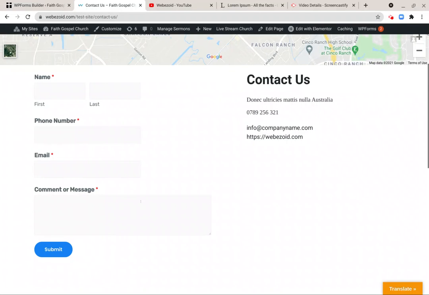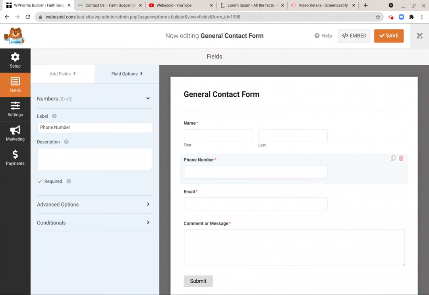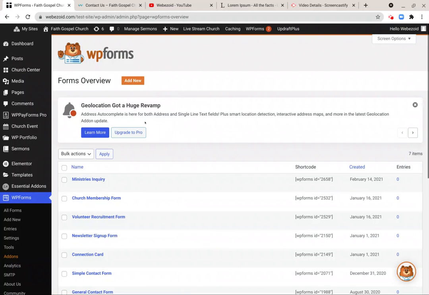Okay, obviously you need to know which form is embedded in a particular page. So if you need help knowing that, please feel free to reach out to us. But generally speaking, this is basically how you create a form. So that was editing a form. I'm not going to go over it again when you're creating a new form.